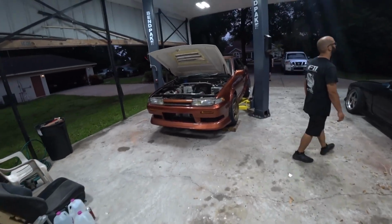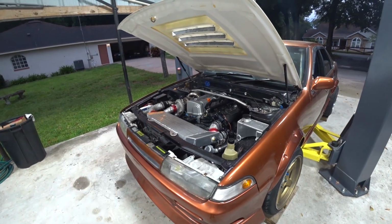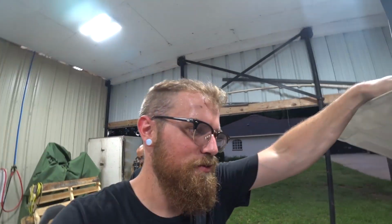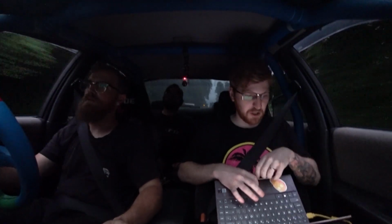All right, well, it's getting dark, so we don't have a whole lot of time, but we're ready to go take it for a little drive. And we'll have power steering this time, assuming it doesn't look like it's leaking. Fingers crossed. I was a little worried the seals are bad. It's time. Our regular old base map feels pretty good.